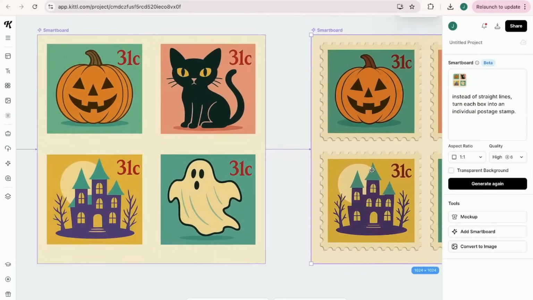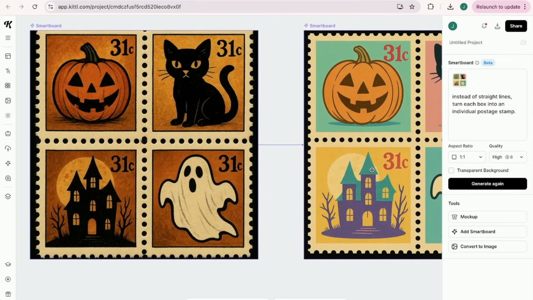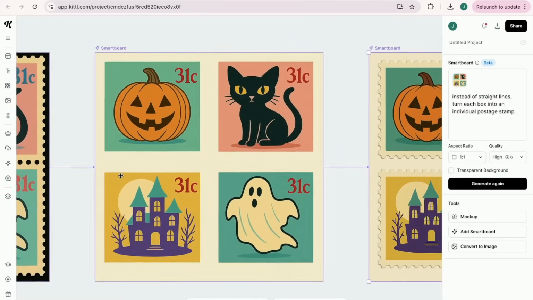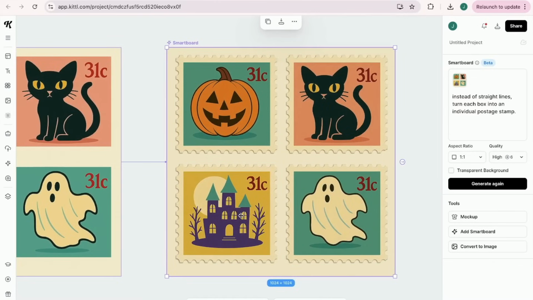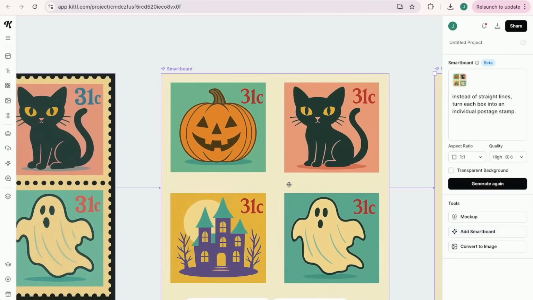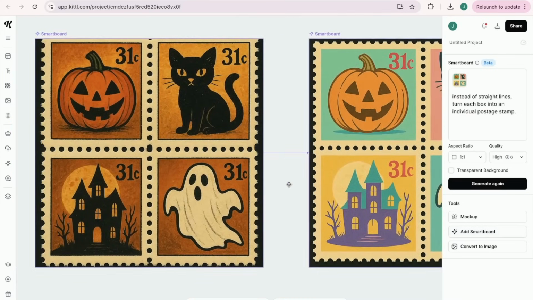Hooray! And just like that, guys, let's see. So we started here. I prompted it 1, 2, 3 times to get it to how I want. And we can do this as many times as we'd like. I can continue to add smartboards if I wanted to add text to it, or maybe see if it looked good in a different aesthetic. I actually really like this aesthetic though, the pastel retro-y vibe for this. But you can continue to add as many smartboards as you would like without ever affecting that original design.